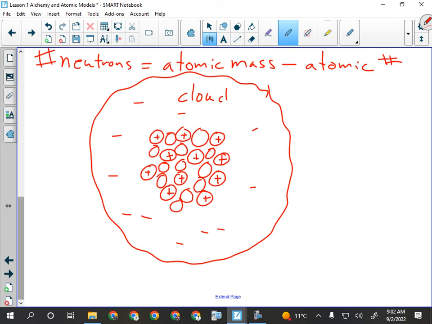That would be a 5-mark question. You'd get 1 mark for having the electron cloud model, hence write the word cloud in there. You'd get 1 mark for having the protons, neutrons, and electrons in the right places in that model. And then you would get 1 mark each for having the right number of protons, the right number of neutrons, and the right number of electrons. Pretty easy 5-mark question. I kid you not, I'm putting that on there.